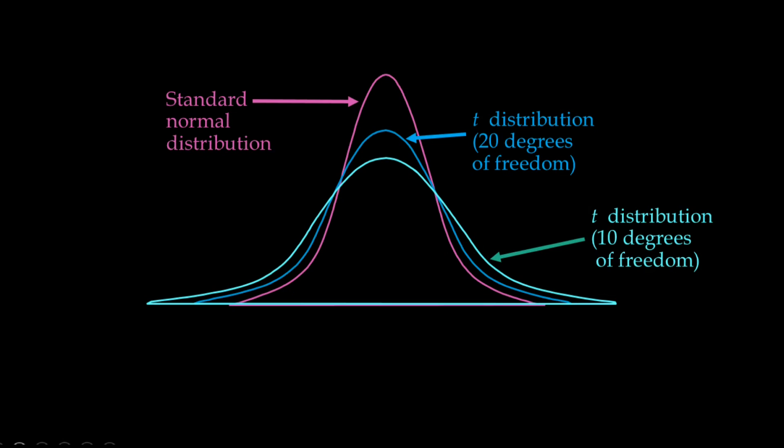Here you can see three different distributions: two t distributions and one standard normal distribution. The two t distributions have one with 10 degrees of freedom and one with 20 degrees of freedom, and then you can see in purple the normal distribution curve. As you can see, the t distribution for smaller amounts of degrees of freedom, which usually means smaller sample sizes, is shorter and fatter than the normal distribution. As the degrees of freedom increased from 10 to 20, the t distribution starts to look more and more like a normal distribution. As the degrees of freedom approaches higher numbers above 100 and approaching infinity, the t distribution actually converges on the Z distribution.